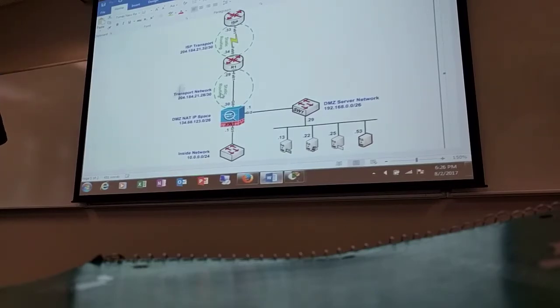Right? R1 does not know about that network. Right now, the firewall doesn't know about that network, but we're going to take care of that in a different fashion with NAT. The inside network, where we have, and you can't see it on this, it's a little bit lower, we have a directory server, DNS server, an Active Directory server. We may need to route traffic there. That's why I say go do it a couple times.